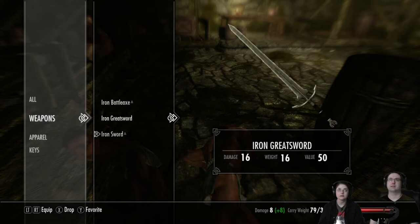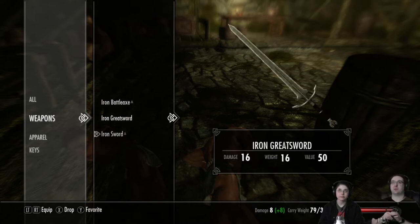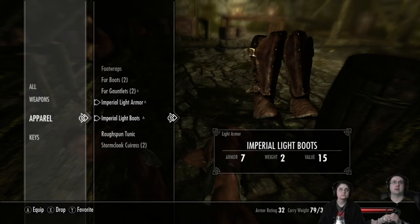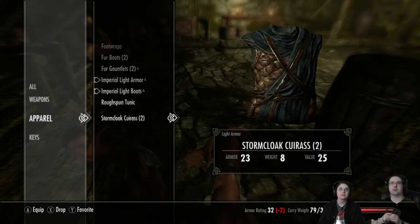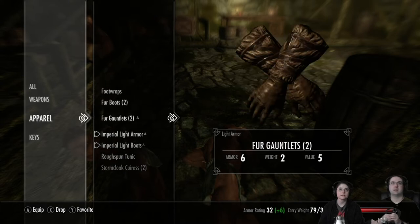Okay, so 8. That's, okay, yeah. 16. No, the greatsword and the battle axe is a tiny bit more damage, but a lot more weight. Versus switching up to the greatsword, so yeah, that's what I would do. I'd go to the greatsword, and they have value because eventually you can sell some of this stuff. And now that looks like much better armor. Maybe not much better, actually it's worse. Nope, you're right. All right, we'll just sell it later then. Okay. Oh, got gauntlets. Yeah, you can equip those. You don't have them.